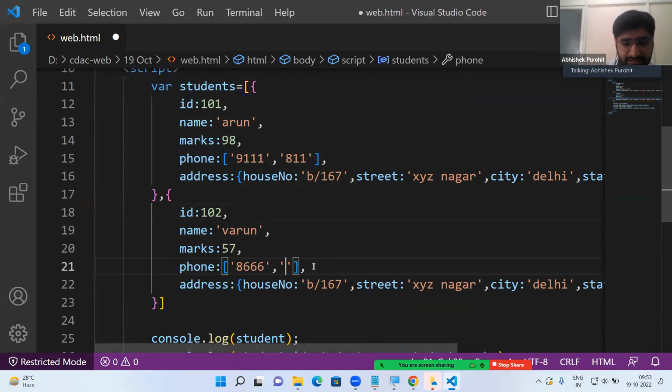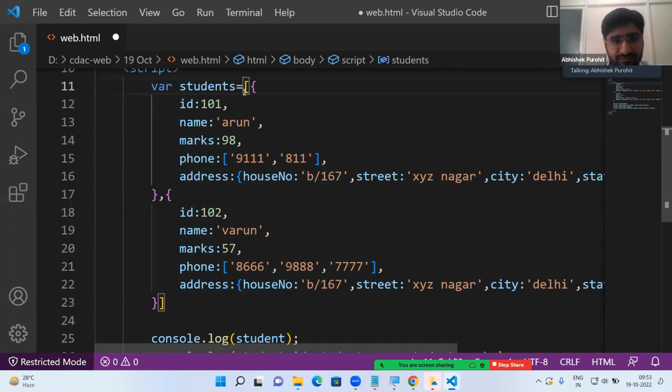Let me assign this. As of now, I'm not changing the address value because it is not going to affect anything. I'm just elaborating how we can have a JSON objects array.